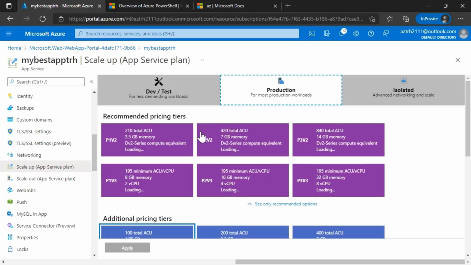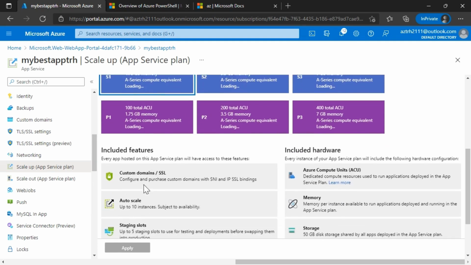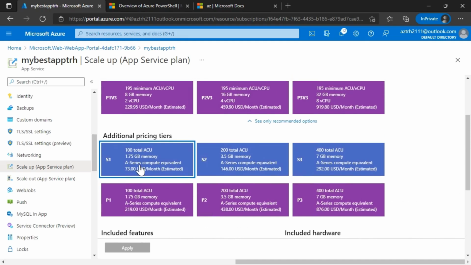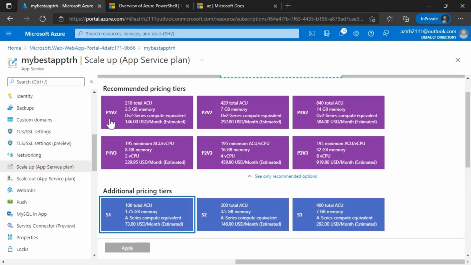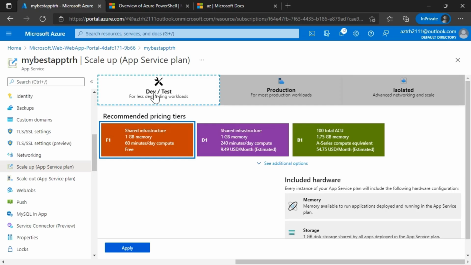I'm currently at a production level tier S1. And so if you scroll down on this list, you can see the included features at S1. Some of these features we will discuss in this lesson as well. Other tier brackets, the P tiers are premium tiers and they cost more, and you can see that evidence in just the estimated monthly costs. There are also dev and test tiers. So there's a B1 tier, which is basic, a D1 tier, the D is actually from the D in shared, and there's even a free tier.